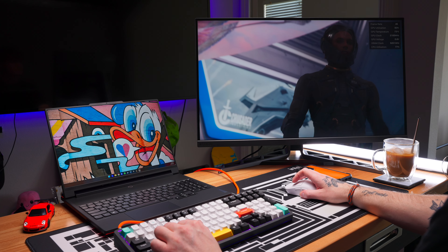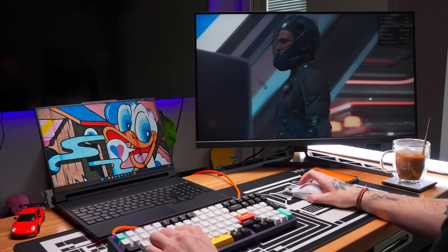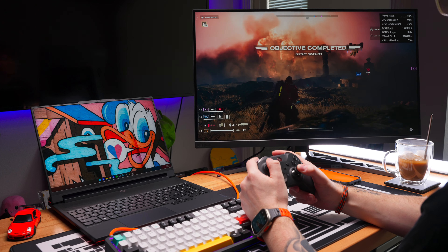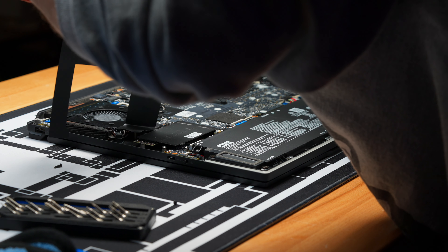Back to overclocking — at the top end of the spectrum for gaming laptops, you start to get into desktop replacement territory: laptops with full-sized desktop GPUs, mechanical keyboards, ginormous chassis. These laptops are often capable of actual overclocking, much like you'd see on a desktop, because larger, beefier laptops usually have more thermal performance headroom — whether from larger heat sinks, more fans, liquid metal, vapor chambers, or in this case, liquid cooling. In fact, Lenovo is using liquid metal in this machine as well, which likely helps keep those temps under control alongside what I can only imagine is a very solid cooling solution aside from the liquid pump.